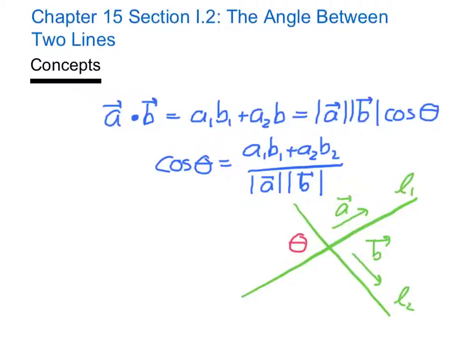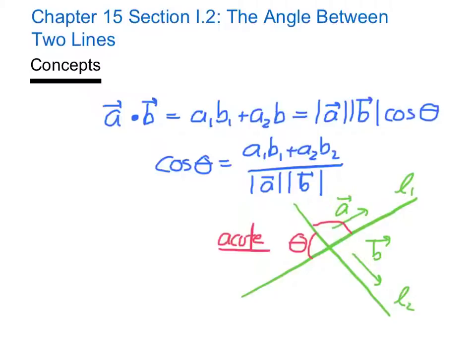So notice that there are two different angles that we could find between any two lines that intersect. One will be less than 90, and that's the one that we want to find, and one will be greater than 90. And really, it's just by convention that we want to find the acute angle. Mathematicians have gotten together and said, all right, when we do this, we'll be talking about the acute angle and not the obtuse angle. So remember to always find the smaller of the two angles.